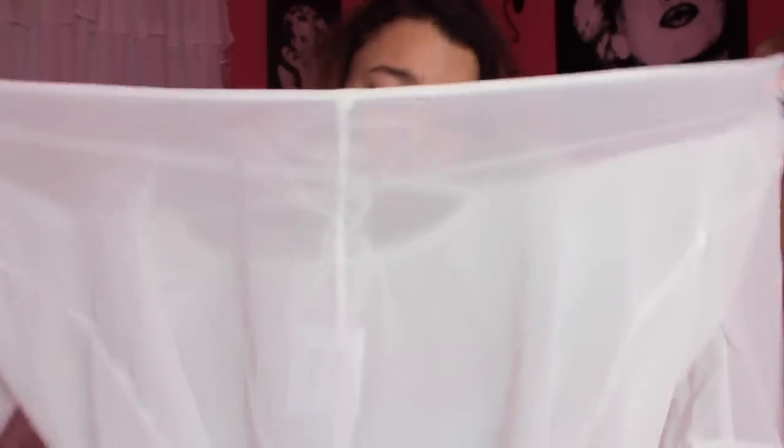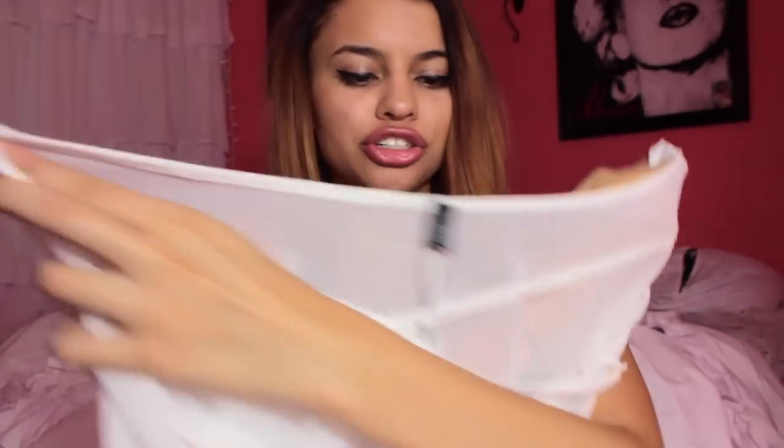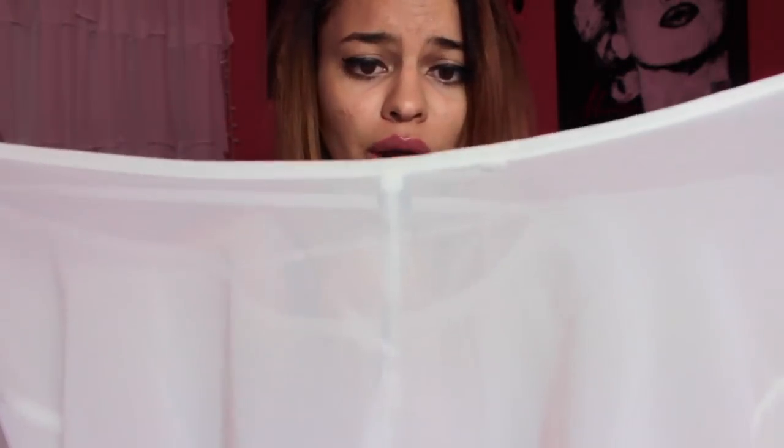The next item is this off-the-shoulder top. When I first opened it out of its packaging, I was like, oh my gosh, that shirt is too large — but then I remembered it's an off-the-shoulder shirt, so that's why it looks so big. It just hangs on your shoulders, and the straps are what keep it up, giving you a cute criss-cross design. I recommend wearing a cute bandeau underneath. They do have a little Chowey's tag on there that I'm probably going to cut off, because it'll end up showing through.